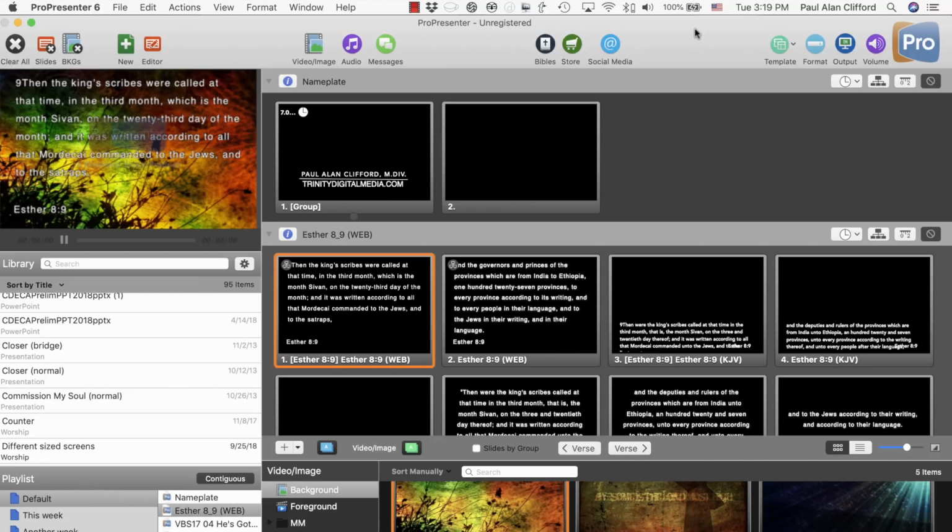So if you don't need just text, Stage Display Viewer would work fine in OBS for that. But if you wanted the whole output of the screen, you could use the NDI Scan Converter to send that to OBS. So a lot of possibilities here with this free utility or set of utilities from NewTek, NDI Tools.